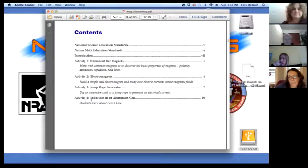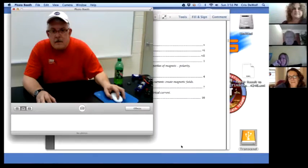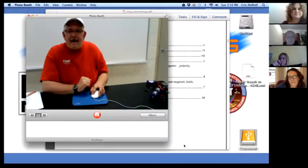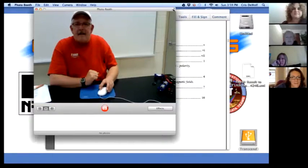Did you mean to go to Photo Booth? Because that's what we see right now. Right. Yeah, I did. We see Photo Booth. I mean, we see everything that's on your desktop, but if you click on Photo Booth, then we can see your, behind it, I see your magnetic electromag PDF. There. I'm going to close that. I do want this, but I can make it full screen, I thought, but maybe not when I'm sharing. Oh, there it goes. Yeah, you should be able to. Yep. Yeah, but now I talk and you see me do things that are lagging, but that's okay.